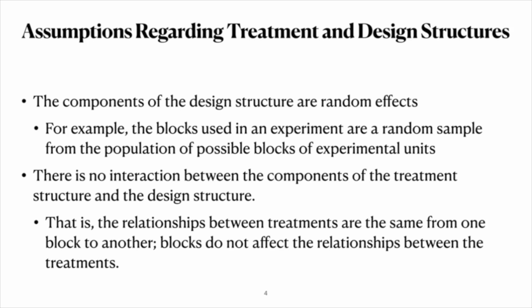The second assumption is that there is no interaction between the components of the treatment structure and the design structure. Another way to think about that is that the relationships between treatments are the same from one block to another. In other words, different blocks do not affect the relationships between the treatments differently. All right, so you have this uniformity of relationships between treatments from one block to another.